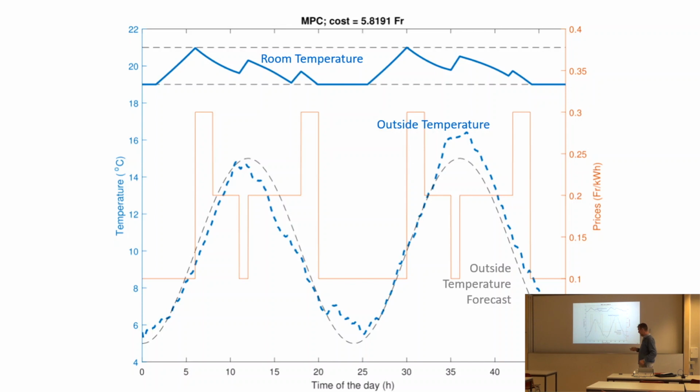We also obtained that the consumer of this system has synchronized to a large extent the consumption of heat with the low prices. This is true here, this is true here. This is less true here, but that's the reason here it's forced to heat because the house is not perfectly insulated, the temperature would be too low. So it is forced to heat even though the price is high. But most of the time, it is consuming the energy when the price is low, which is one mechanism we have to orientate the consumption of the grid.